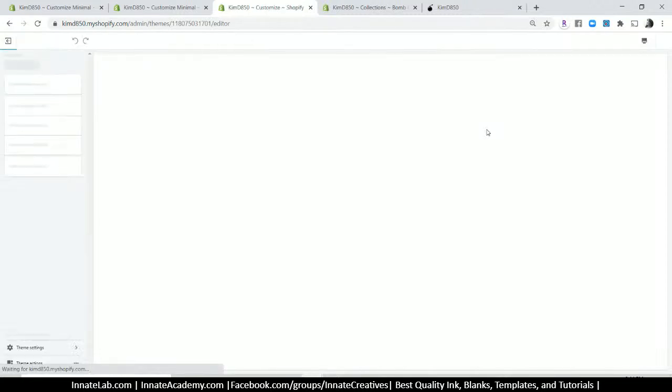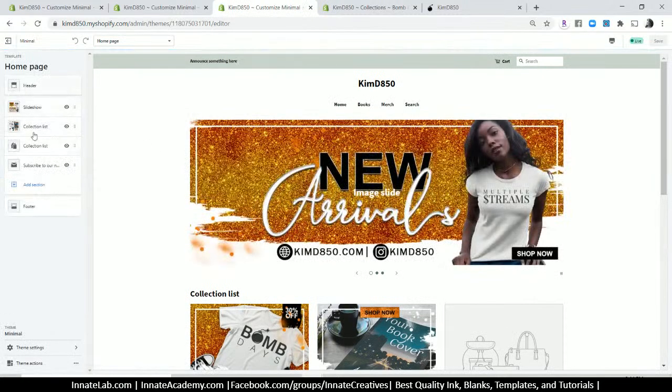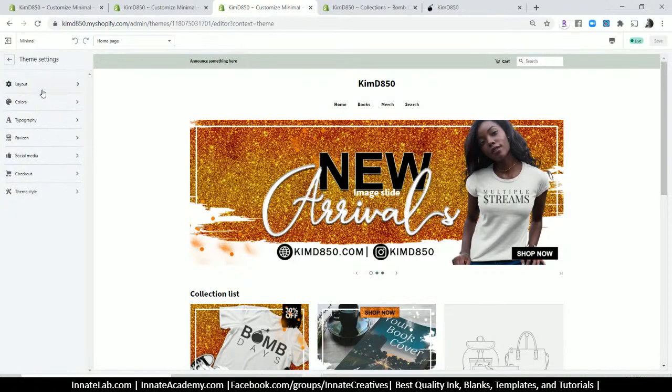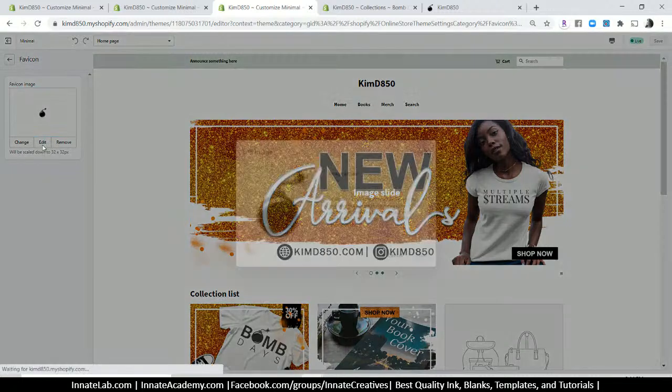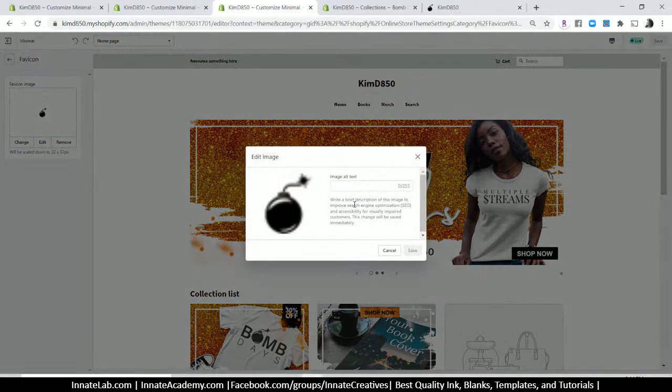And let's customize, see where this favicon is. There it is. Did that kind of fast. Theme settings, favicon, and we'll edit it.